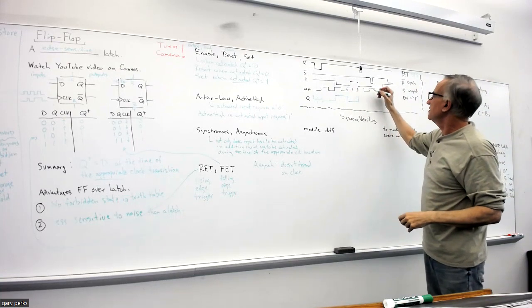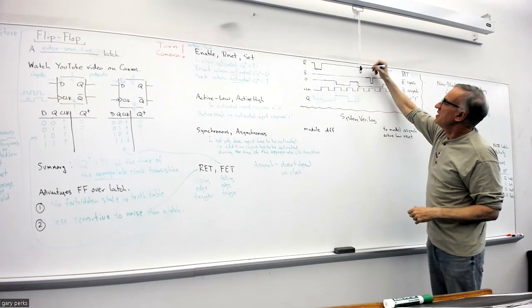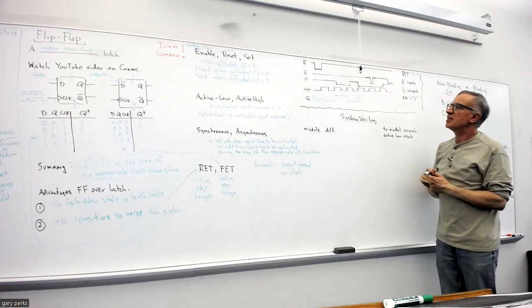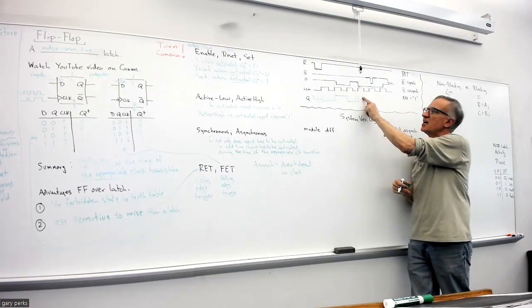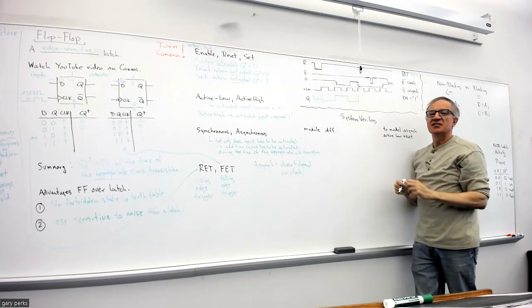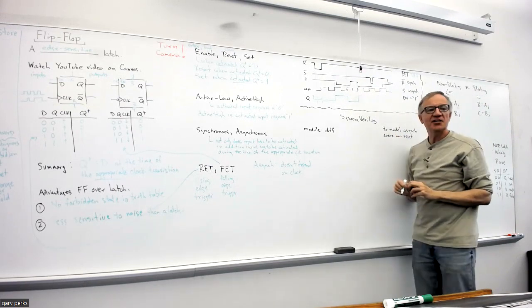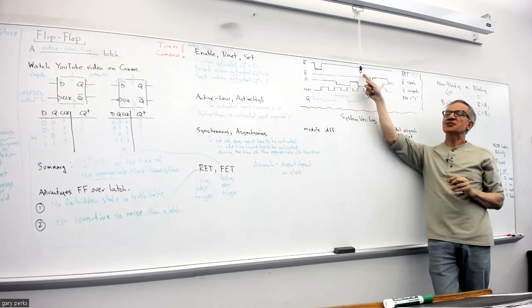So the next thing that happens is this reset here at this time goes low. But what's going to happen at the Q output? Because remember, this is synchronous. So when that synchronous reset goes low at this time, what would this Q output be? It went to a 1 here. Is it going to stay a 1 and go to 0? It's synchronous, so what else does it need to be activated?